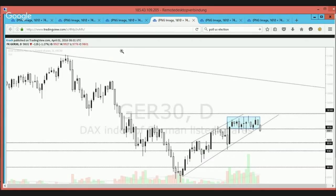Okay, let's move on. Here we've got the German DAX, the German 30. It's been open for about almost 2 hours now, an hour and a half, 2 hours. And you can see that in this blue box, the price consolidated for about 2 weeks or more and was very choppy. Look at these really crazy candles, some crazy wicks there. So the price has not been able to bust out of that 10,000 mark. That's really important. And that horizontal line right there is right around that 10,000 mark, and it has not been able to break that psychological level. There's been heavy resistance.